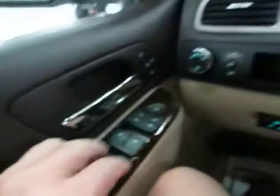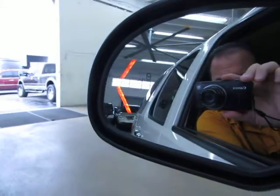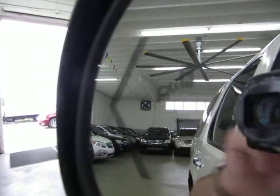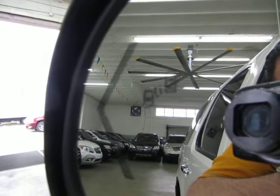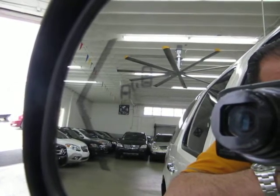The two front windows are automatic — one touch, you don't have to hold the switch for the window to go down. The mirrors have turn signals, as you can see there. And you see those two little car icons? That is your blind zone spot alert. When you're driving and going to switch lanes, if there's a vehicle in your blind spot, those two little cars will light up in yellow to let you know the lane is not available. The mirrors are also power folding.